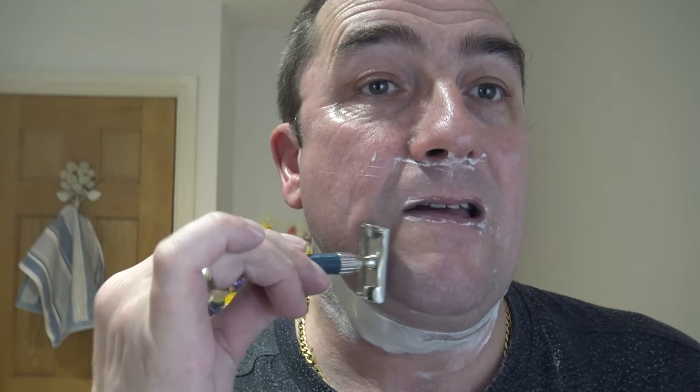This blade feels a bit better on this third pass. I wasn't sure if I was going to have to change it for a minute on that last pass, on the first one, because just on the chin I thought it was struggling, but it might have just needed a better rinse. Yes, it's okay now.